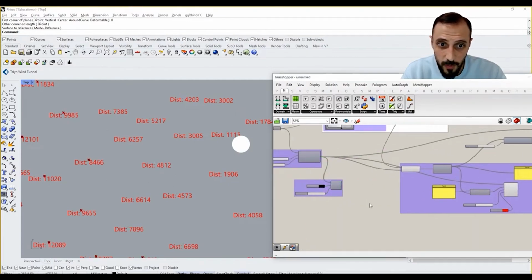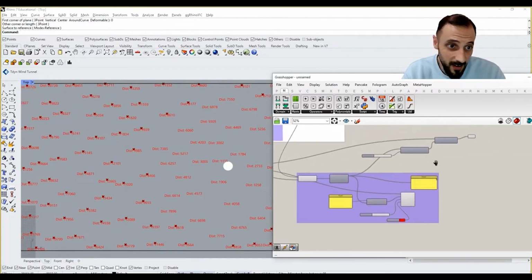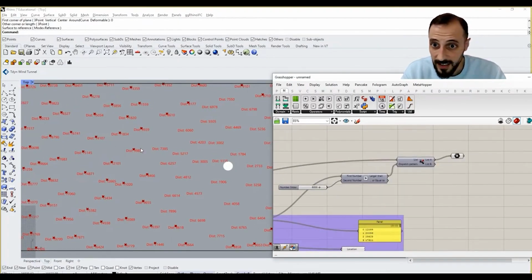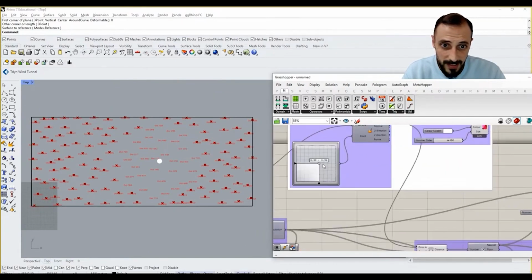Okay. So what I see now is basically the points that are only visible if they are far away or further than 8,000, right? Do you see this here? And when I move my attractor point, it also changes, you know, you see.